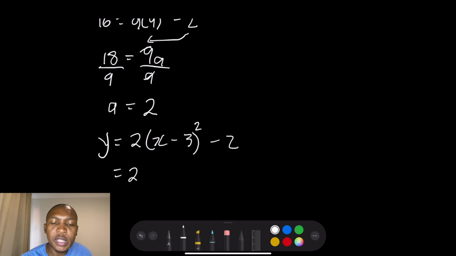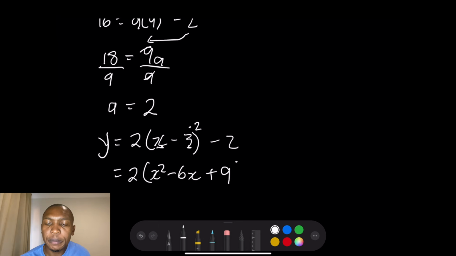So that means this is going to be 2 into, and I'm just going to expand that bracket there. Remember, it means it's (x - 3) squared, but I'm going to show you quickly. So this is x squared minus, remember, when we've got two brackets that are the same, you can say 3 times x is 3x, and minus 3 times x is minus 3x, multiplied by 2, so that's minus 6x plus 9. And this is minus 2.